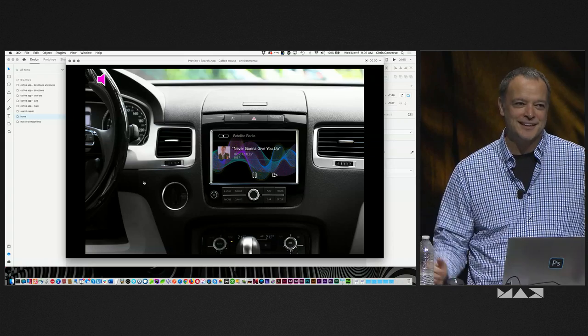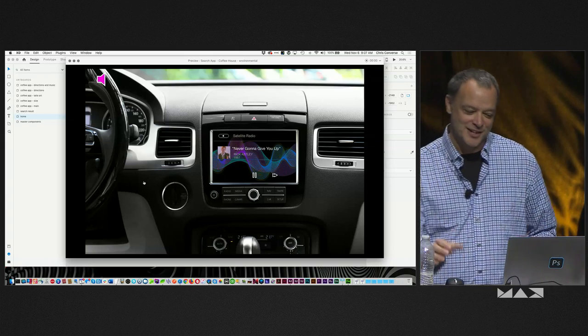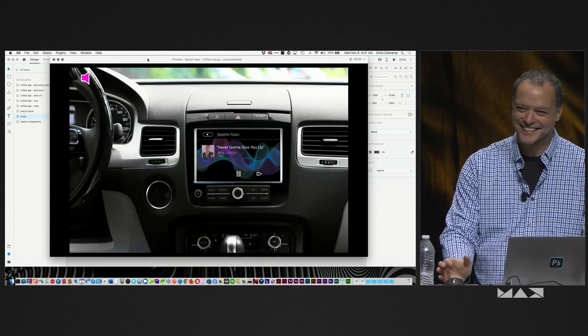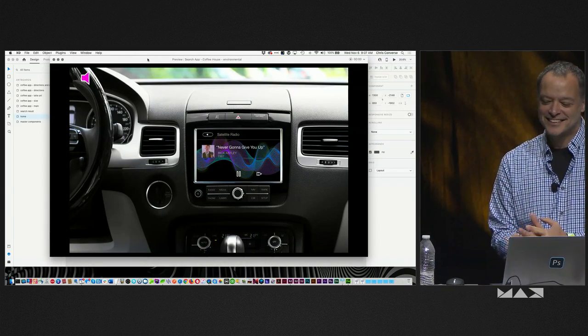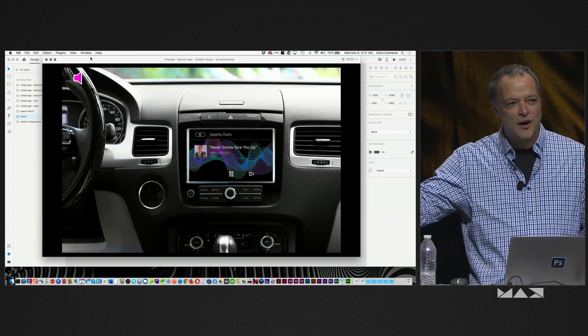Then we go all the way back to the beginning. Now we've fully completed one entire user task for that entire process. So in the beginning, when I was explaining this idea, oh, it'll be this in-app thing. It's an app, but it's in search, but then you leave. It's really hard to explain all that kind of stuff. But if I spend the time here in XD and just walk people through it, everyone gets that idea. And if any of the big search engines are listening, you know, call me.